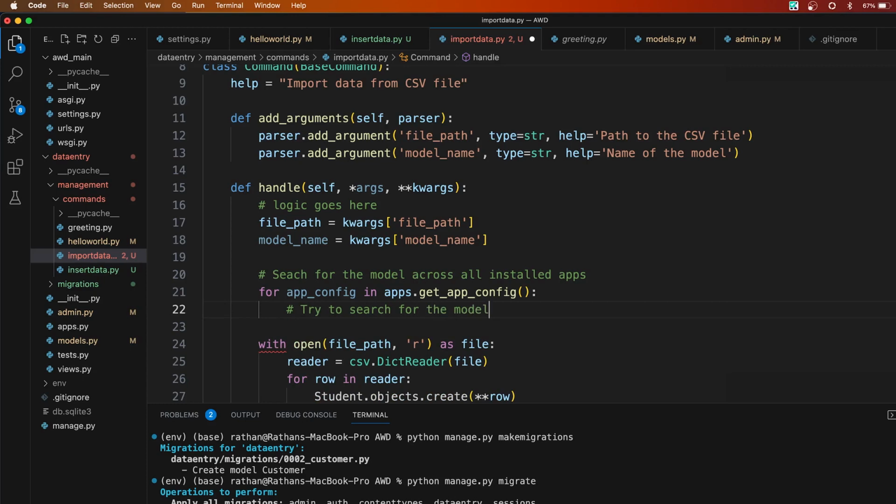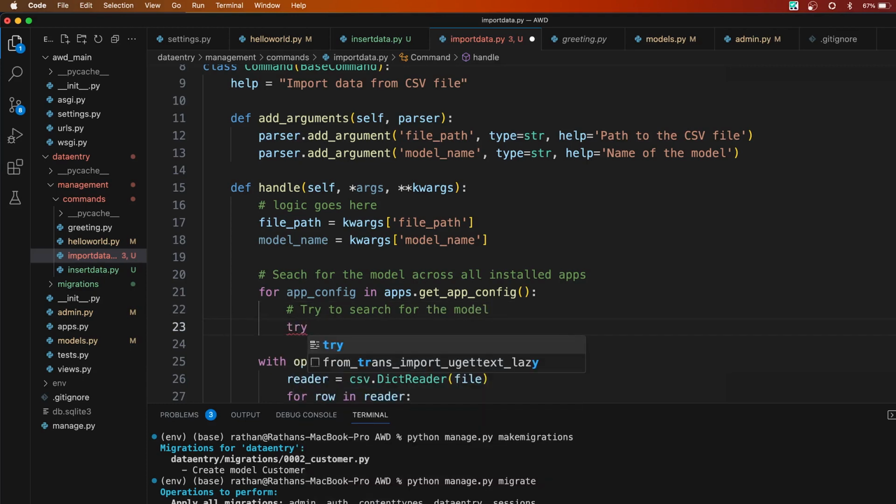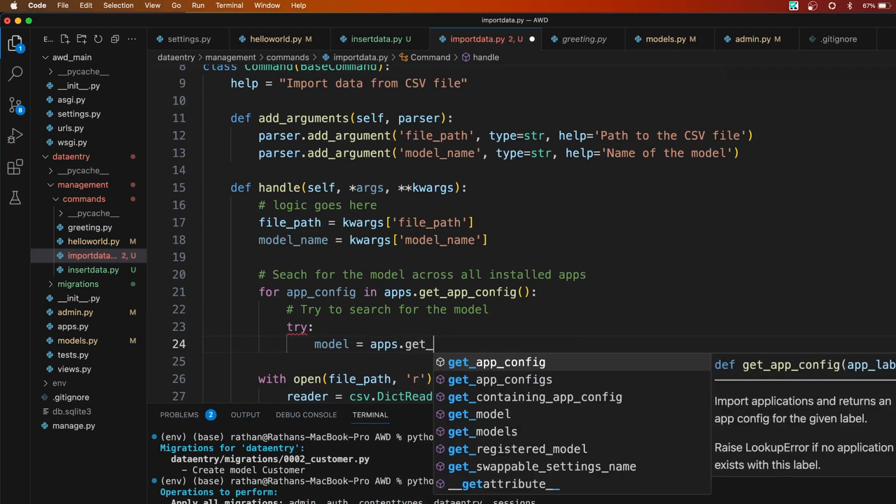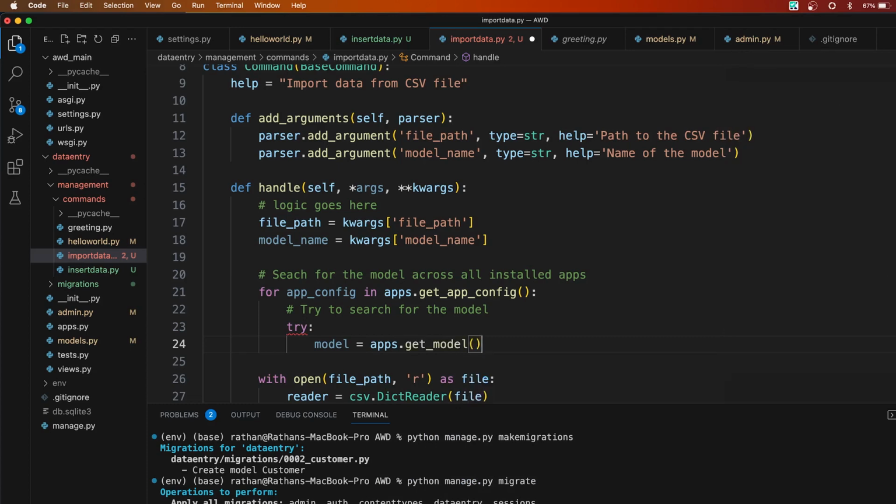Okay, now here what we will do is we will try to search for the model inside the app. So now we'll take a try block. So we need the model, right? And what we'll do is model is equal to apps.getModel. Why this get model? So in order to get the model, there is this get model function.